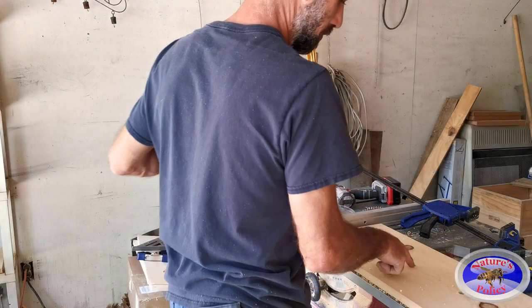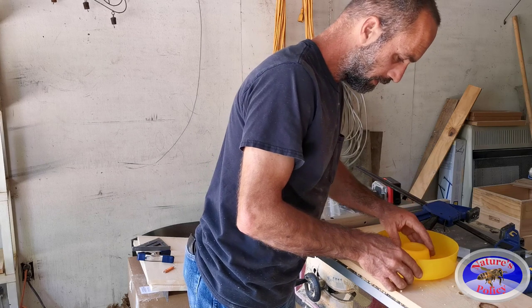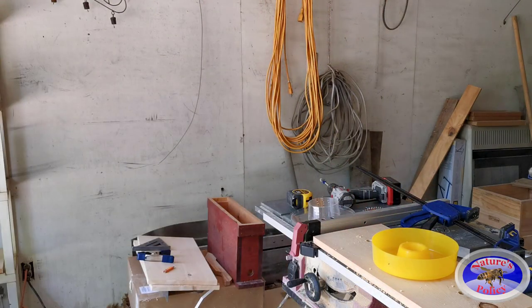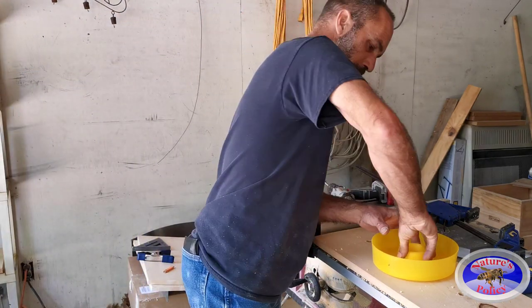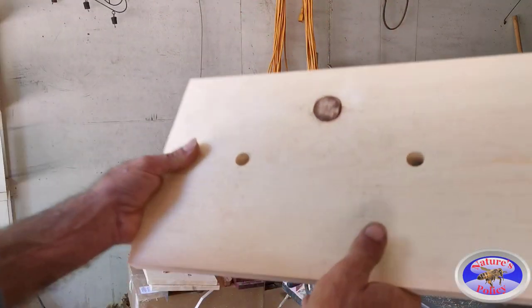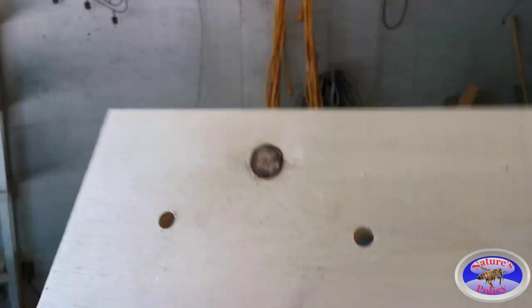Okay, so now I need to drill this one out to this size. So what I do is I just put it on there and I center it up. Center it where I want it on that hole so that it's centered in the hole. Let me see if you can see that. Yeah. So this hole is centered with the hole below and then I just take it and spin it. And then that leaves a little bitty mark. I don't know if you can see it on the camera or not. Yeah, you can. So that ring around there, that's where I'm gonna cut it.